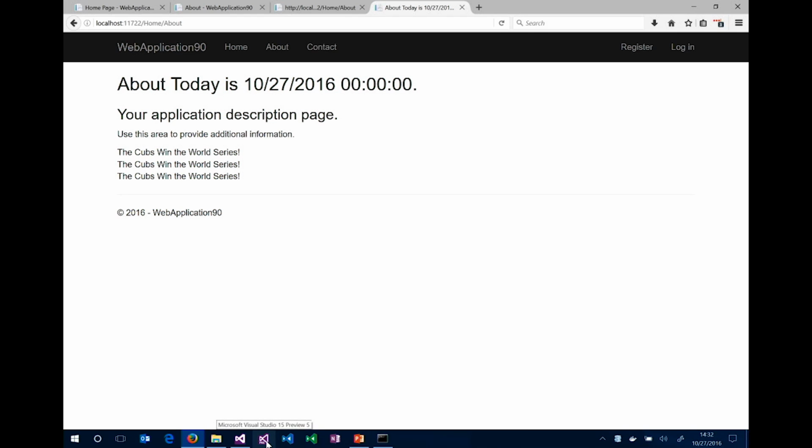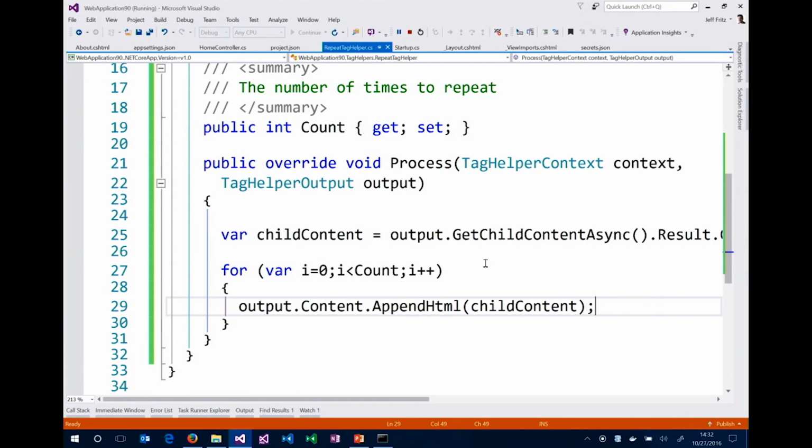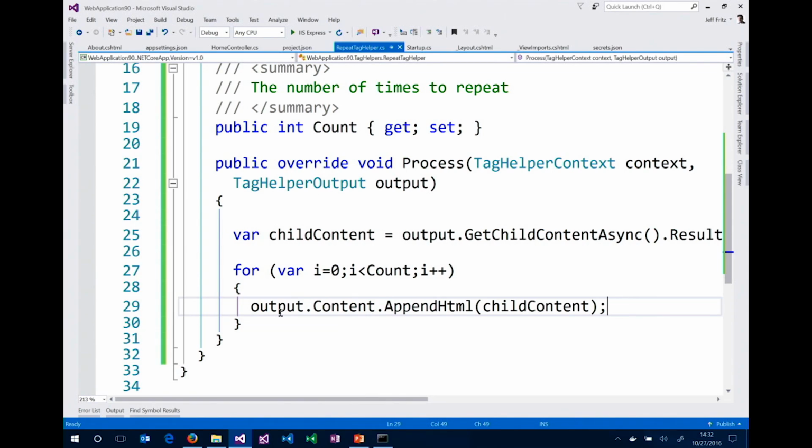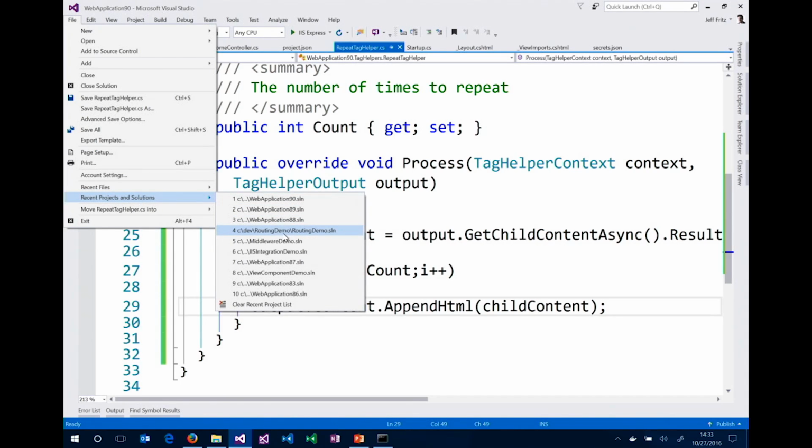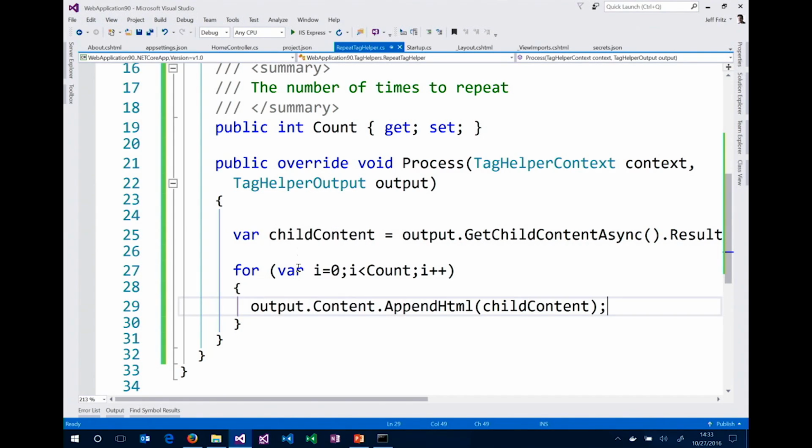Now there's another thing that we have available also called a view component. Okay? Now a view component, unlike a tag helper where it's all C# code, a view component actually has a view CSHTML file on disk that you can change, make fit however your application needs, and it has a C# component that you can write and work with as well. So what I'm going to do, I've actually already got another project that does that. So I'm going to open that, and it is view component demo.